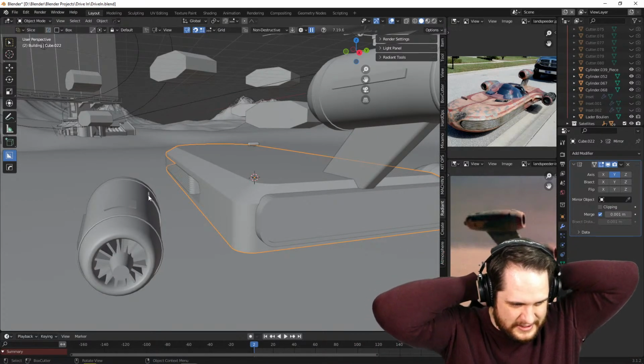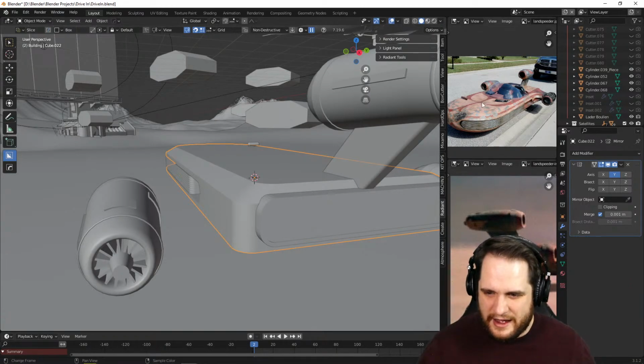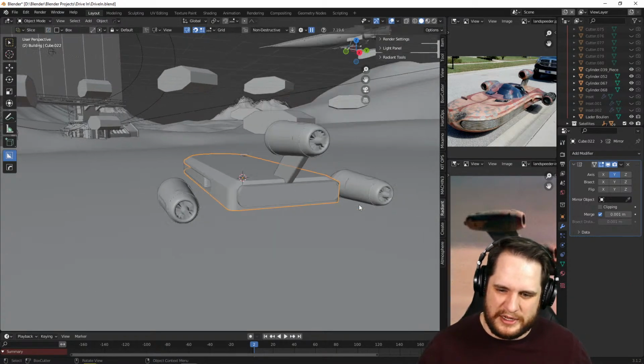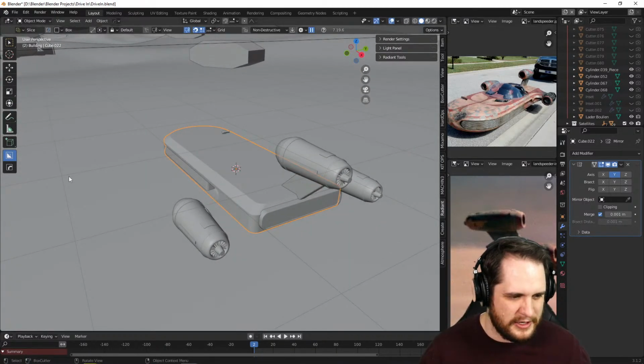Looking at some of the Star Wars toys can be really good references. Yeah. I thought about pulling up other pictures. We could pull up like a toy speeder.